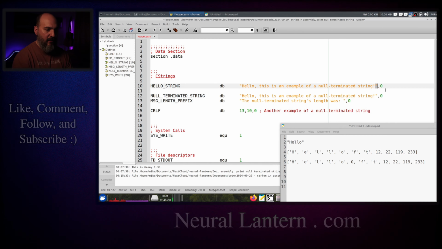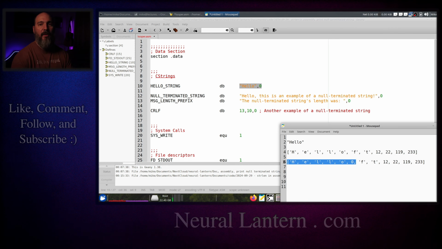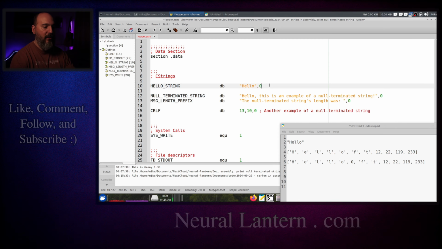Doing this in Notepad would just be typing the word hello and then putting comma 0. So it is now a null terminated string, and it looks just like this inside of system memory. Well, not just like that. There would be numbers where the letters are, but that's basically what we have created. And then, of course, there's junk data afterwards, but we don't really care about that. We're just going to ignore it with the null terminator.